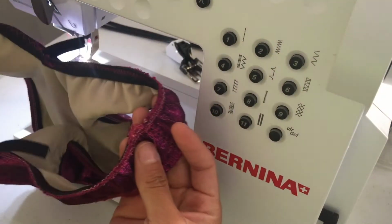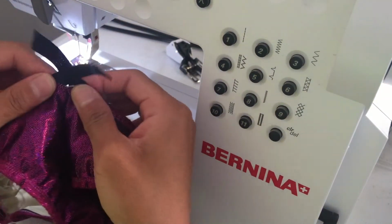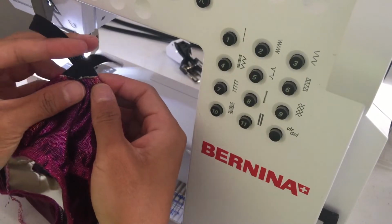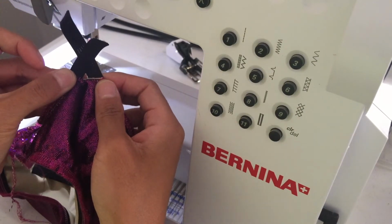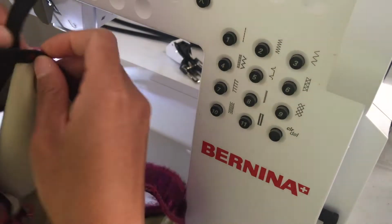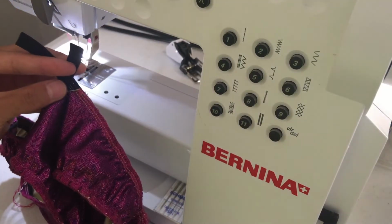Alright, so the last step before we start top stitching the elastic, we are going to pull the two overhanging pieces of elastic up until it forms a V. Another cue that I like to look for is that this cut that you made should turn into a straight line to get into the right peak. Just like that. From the other side, this is what it looks like. Okay, so then pin that in place.